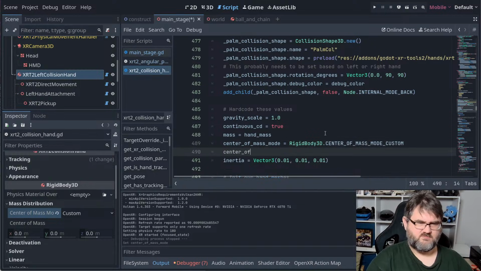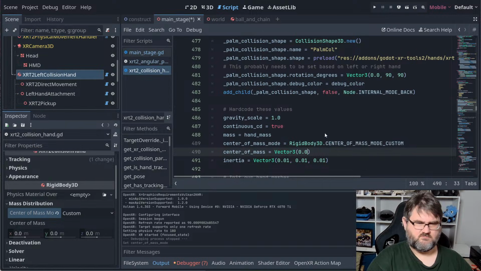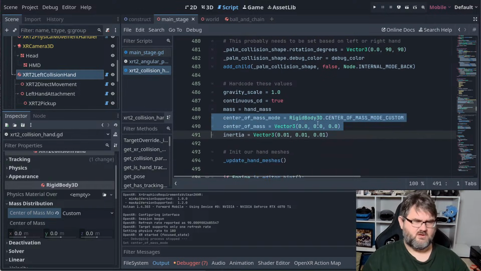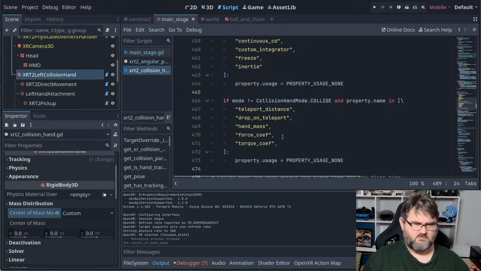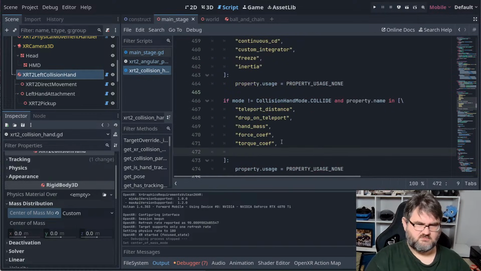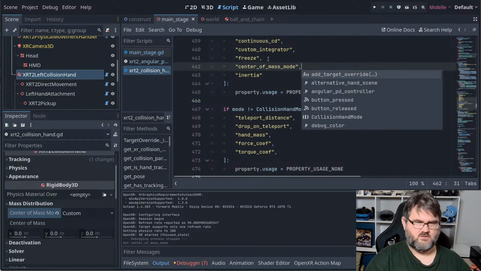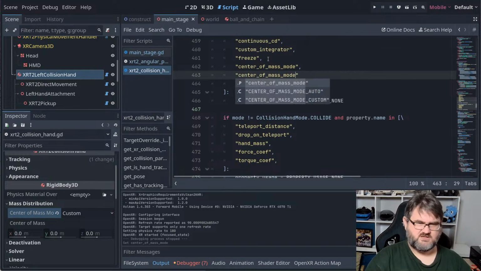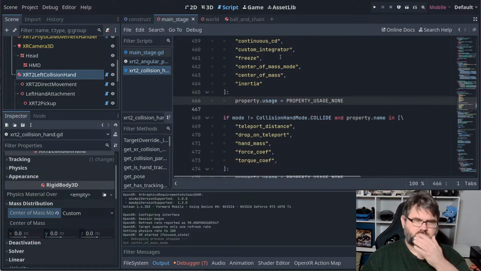System and center of mass. I think for the hand in this case, that makes a lot of sense. Which means that I do want these two to be in my list of, hey, we're taking care of these. You know, why would you do that? Sometimes the autocomplete is really annoying. There we go. Okay.